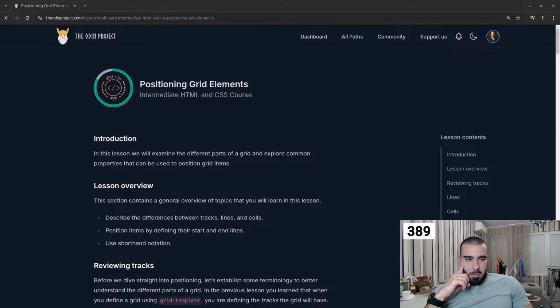Can I actually inspect this to better show it to you? Let me see the CodePen result. It's a little bit tricky to show. Result, yeah.